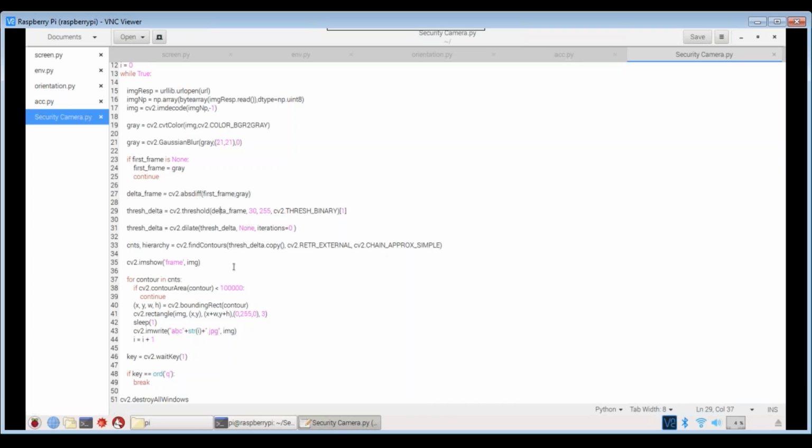The idea of defining a threshold is that if an object does not occupy a minimum of 30 pixels, then it's not worth capturing in camera. So what I'm saying is that if it is less than 30 pixels, then make it white. That's what this function does here. If it is less than 30 pixels, ignore it and change it to white color.